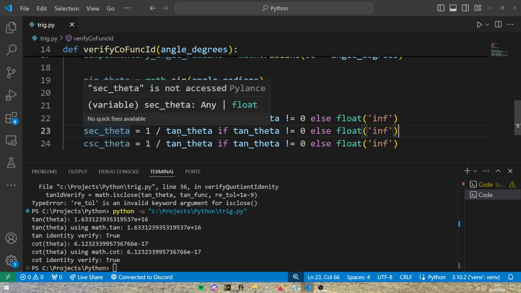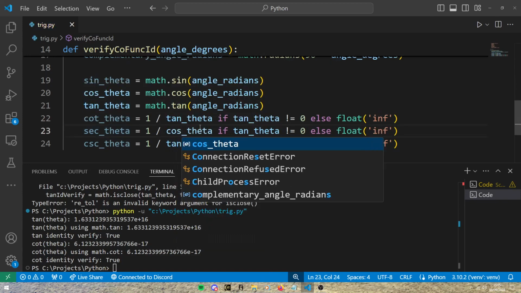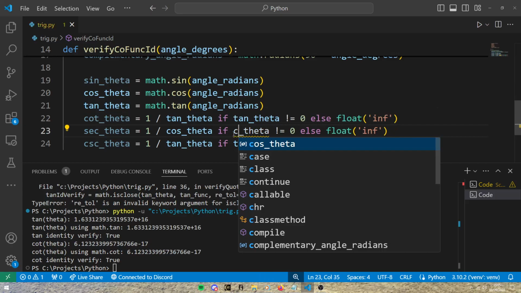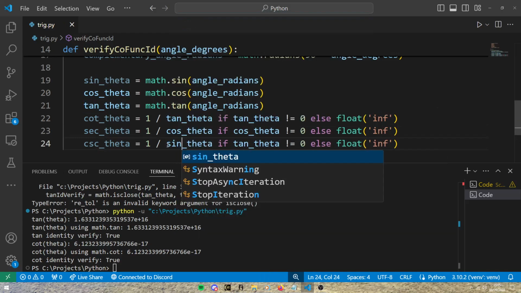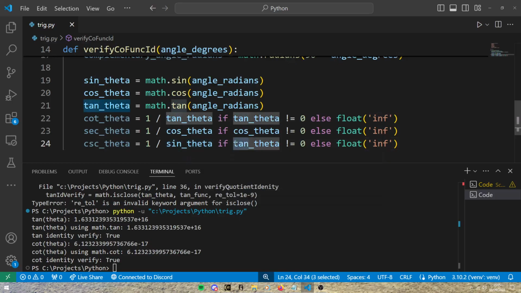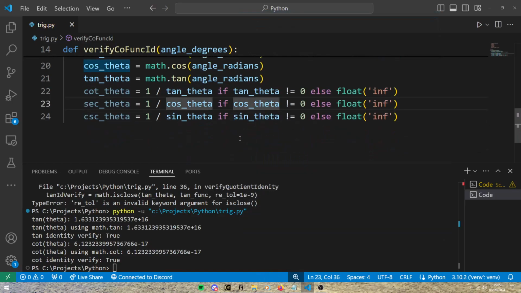Of course for secant, we're going to do the cosine, and for cosecant, we're going to do the sine. So these are our trigonometric functions, and now we're going to do the same functions for our complementary angles.